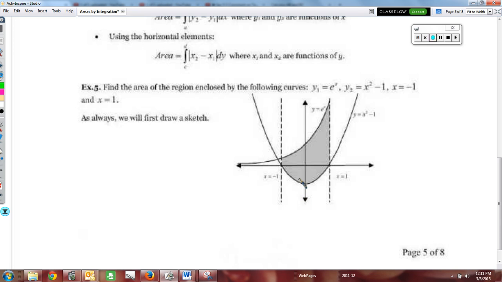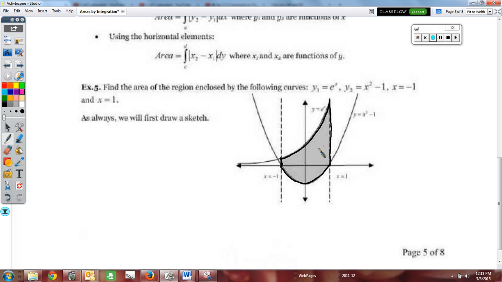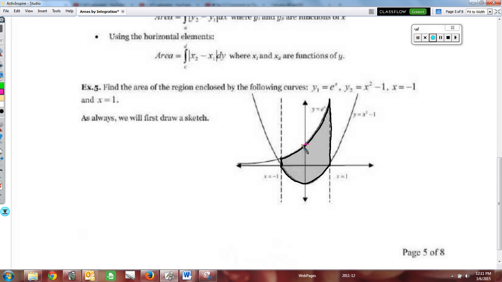And what you're looking for here is when you have your two curves and your regions, like here we have y equals e to the x, which is this curve, and then we have our parabola x squared minus 1, which is this curve. And then we have two vertical lines, which is basically giving me the bounds here and here. Now, essentially, when you look at this, you kind of have to start training your brain to recognize that this problem would make more sense doing vertical rectangles than it would be doing horizontal rectangles.